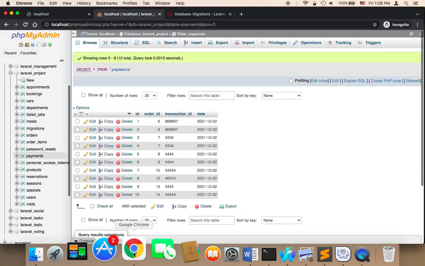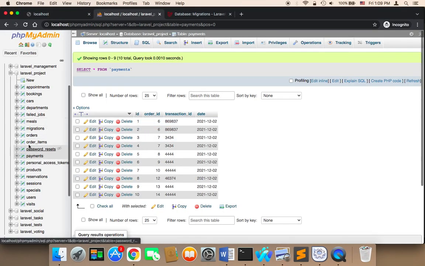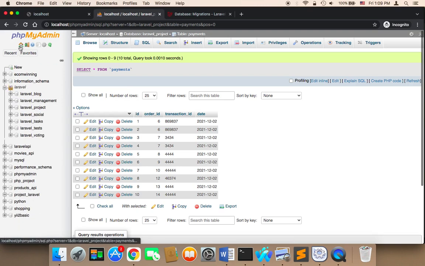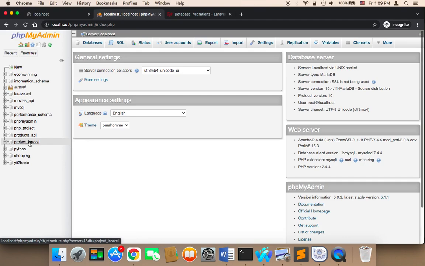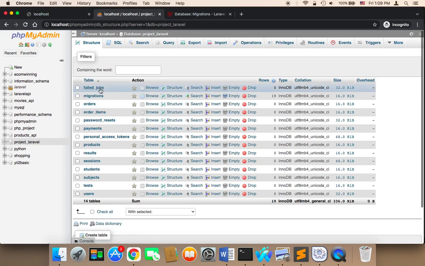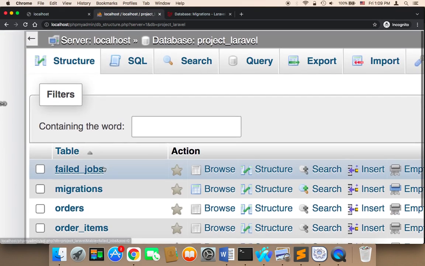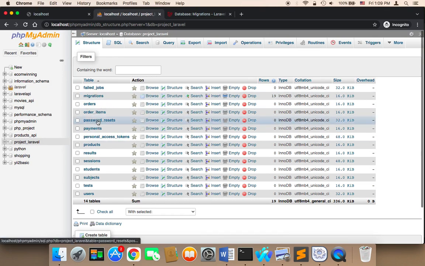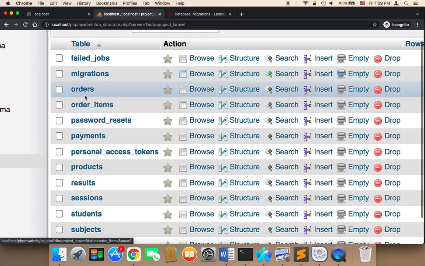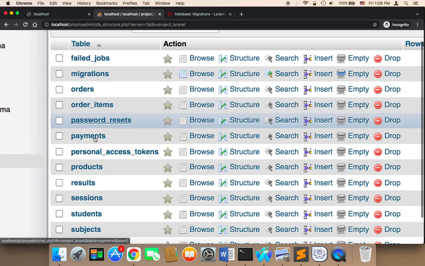Now, if you open up your PHP and if you go to your project Laravel, you should find that we have a lot of tables. Again, don't freak out. There are tables that have been created by Laravel. Not all of the tables have been created by us, but the tables that we created are orders, order items, and payments.